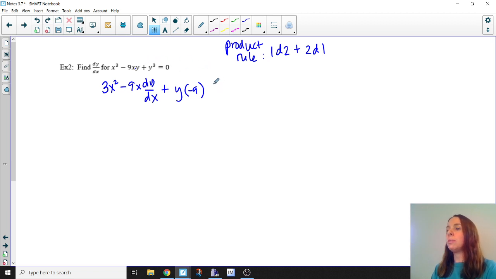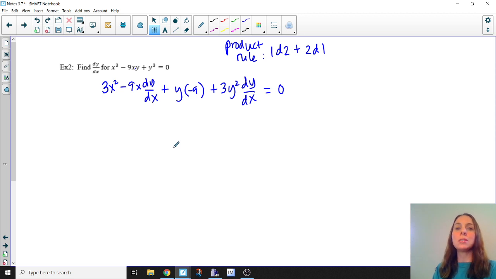Now, finally, let's do the derivative of y cubed, which is 3y squared dy over dx. And we need to differentiate the other side of the equation as well. However, the derivative of 0 just stays 0, right? All right, so what we now need to do with all of that is solve for dy over dx. Now, that was really easy in the first example, not so easy here. But I think what you're going to find as you do a few examples of this is that the solving part is almost always the same thing. So you'll get into a routine of doing it, and eventually you'll be able to do it with ease.